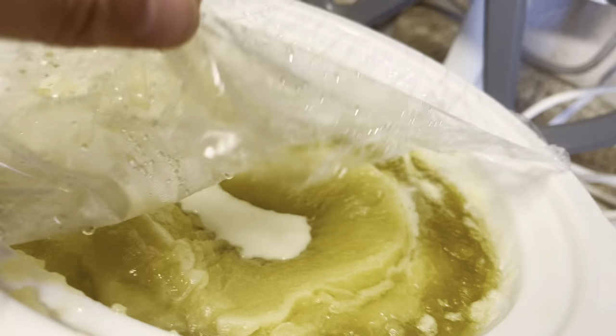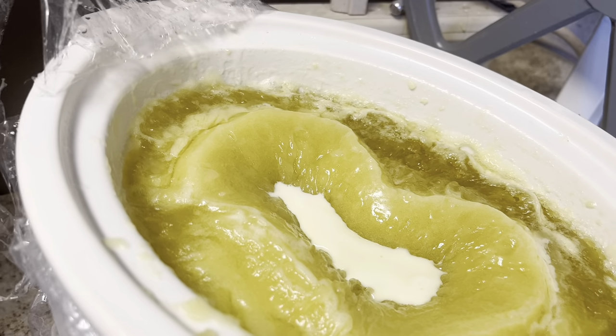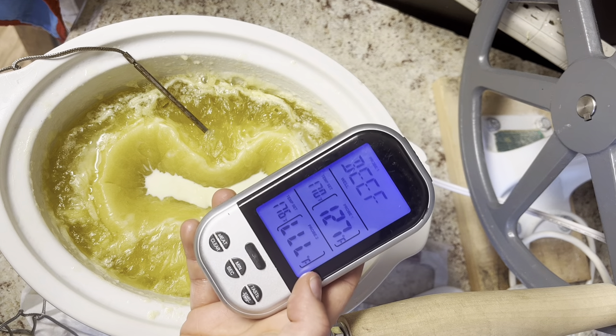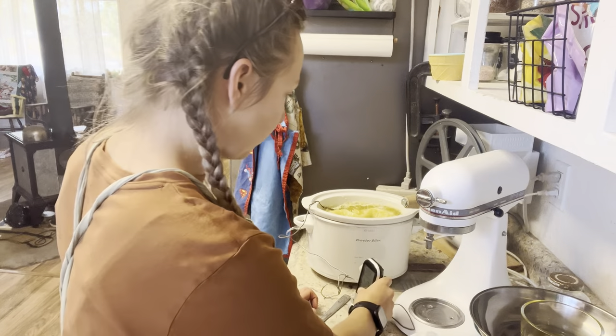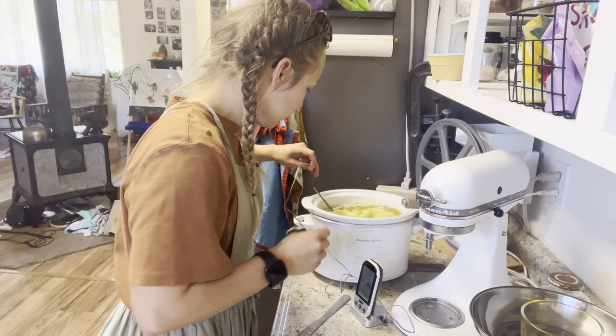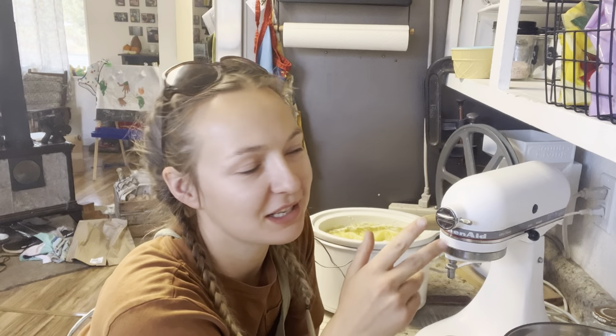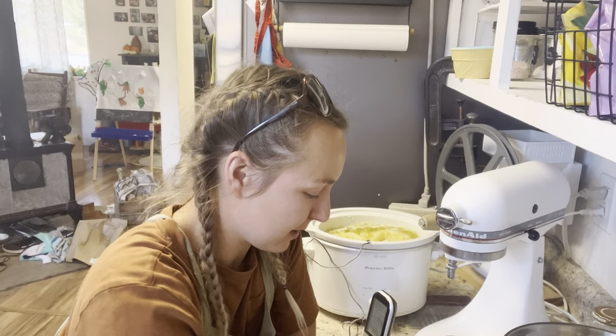About two hours in, which is longer than all the recipes say it should take, but finally getting bubbly in the middle and having the edges start to collapse in on themselves — which is the goal. I'm going back to the food thermometer now because it's cooked up enough that it should be soap. We're gunning for about 200 degrees. It's up to 172, then 181 — I think we're pretty close. It looks like the pictures. Some people do what is called the zap test, where you take a little bit of soap and put it on your tongue. If it zaps you like touching a battery, you know it's not ready. That doesn't really sound like something I want to do, but I do want to make sure it is all the way cooked through and totally saponified — made into soap and the lye has all been neutralized, because we don't want to be using that soap on our skin if it hasn't gotten to that point yet.